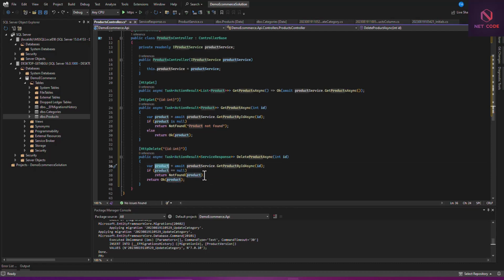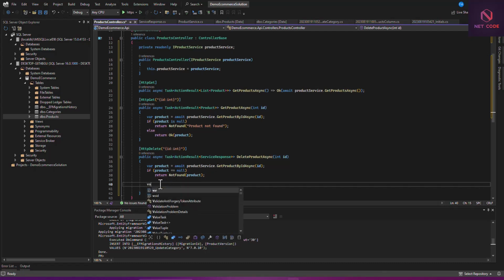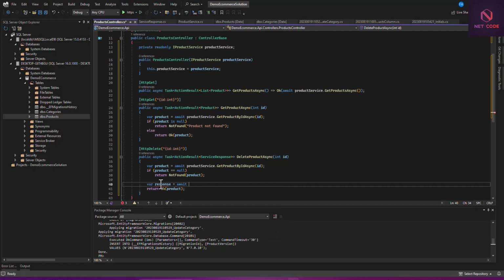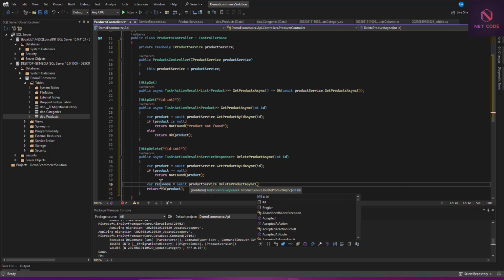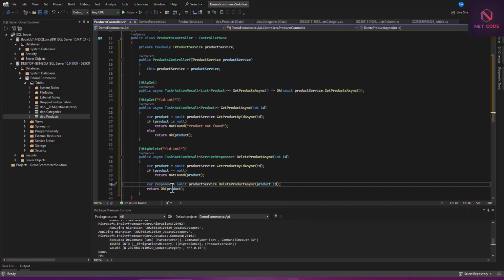So if product is equal to null, then return this. Else, that's what you want to do. Else, we want to delete this. So we're going to call var response is equal to await productService.DeleteAsync, then you pass in product.Id, and now you want to return Ok with this response.